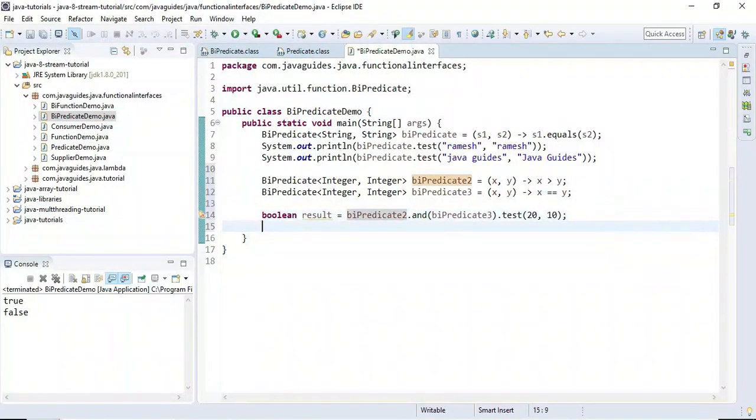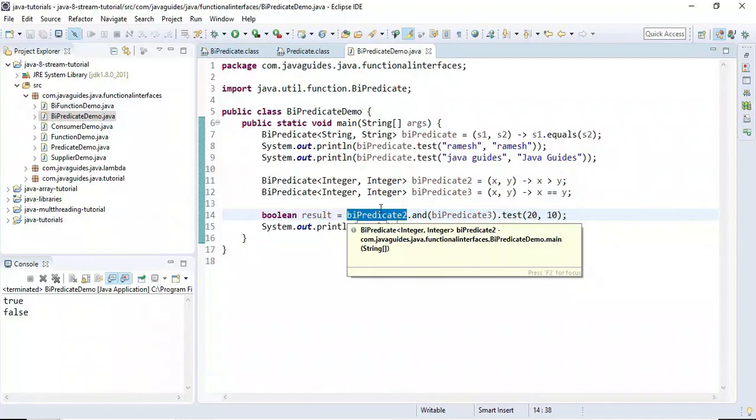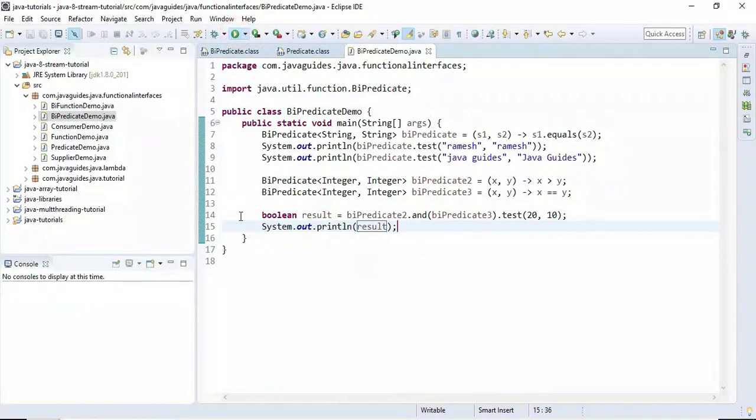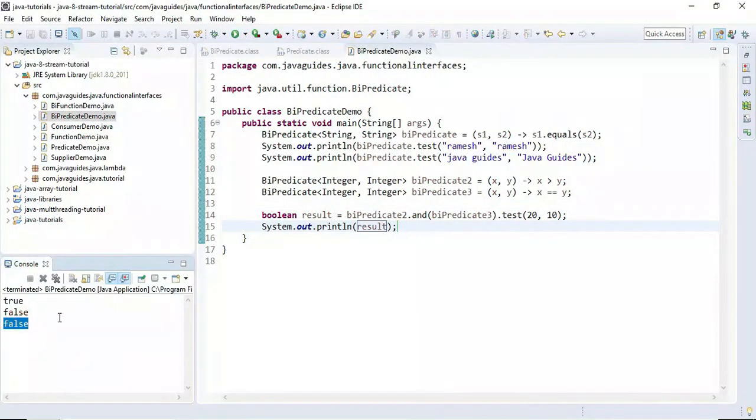Let's print the result to the console. BiPredicate 2 says x greater than y. We are passing two arguments, 20 greater than 10, so this is true. And this condition is x equal to y, so 20 equal to 10, which is false. So the result should be false. Look at here, the result is false.